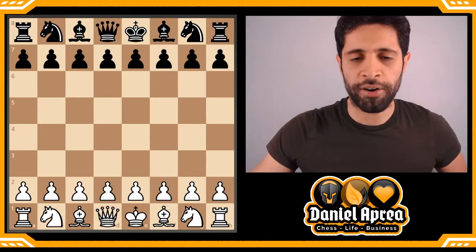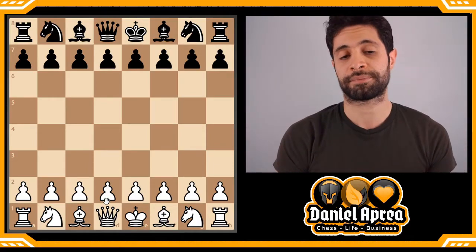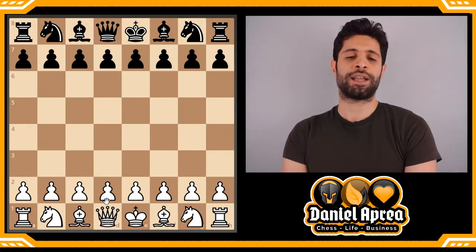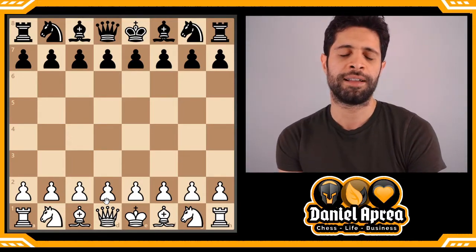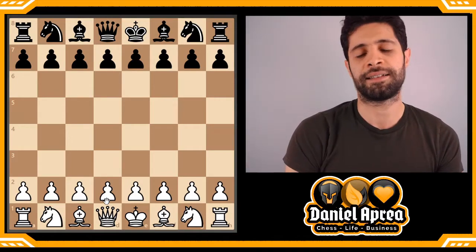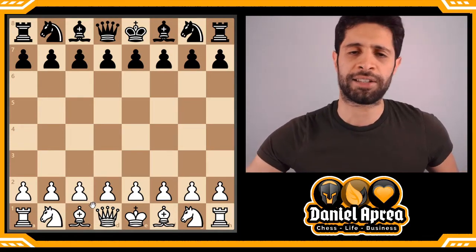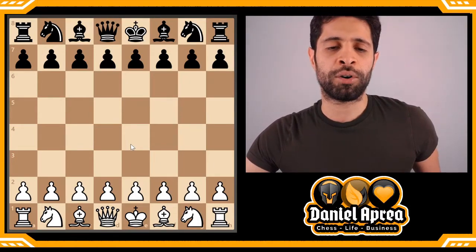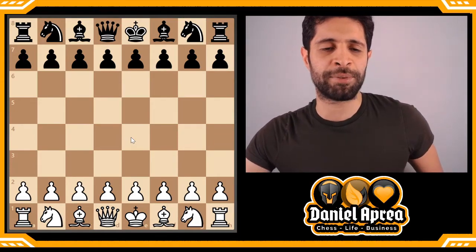Just to clarify everything, this is the starting position, and white moves first. This is the rule that white moves first, which at beginner level is not a major advantage, but at higher level it becomes a significant advantage, a little bit like serving in racket sports, for example, or maybe playing local in football. Yeah, that's the type of advantage.